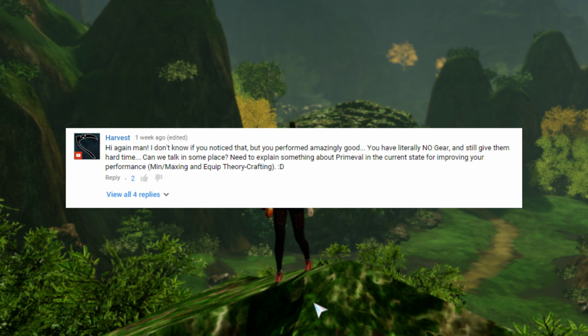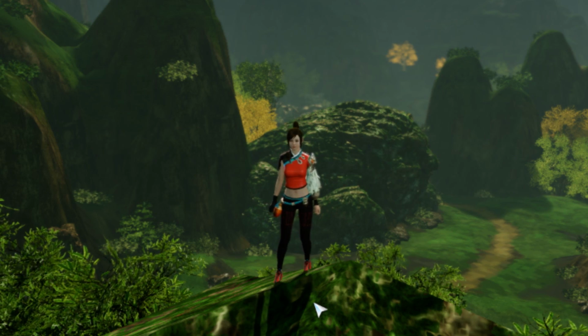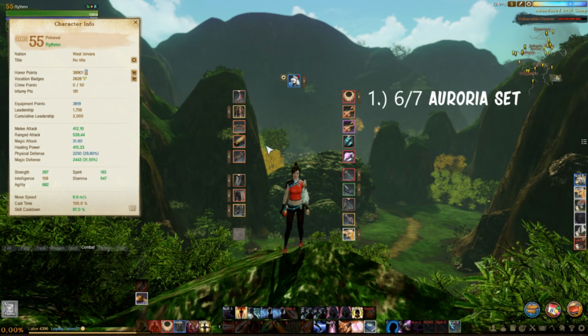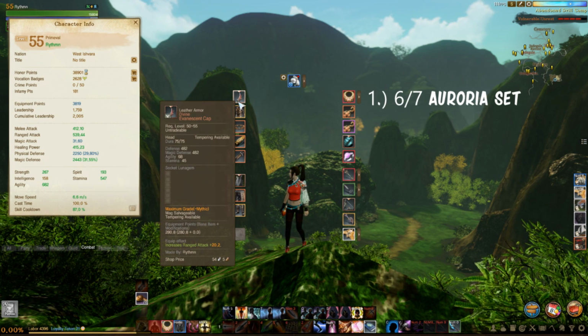But anyways, let's go ahead and jump into it. So first of all, you're going to want to get a full Aurora set. Now, I mean full Aurora set other than the helmet, because the helmet is not so good. It doesn't really give you the benefits that the other pieces do.